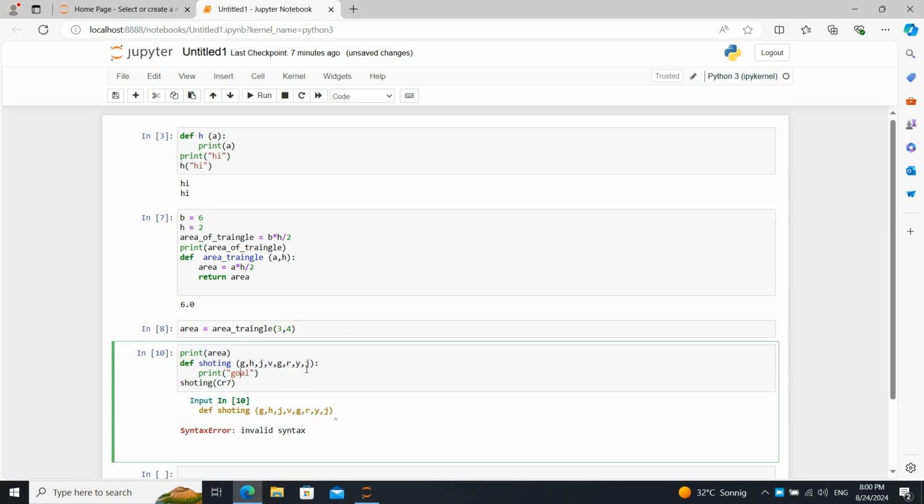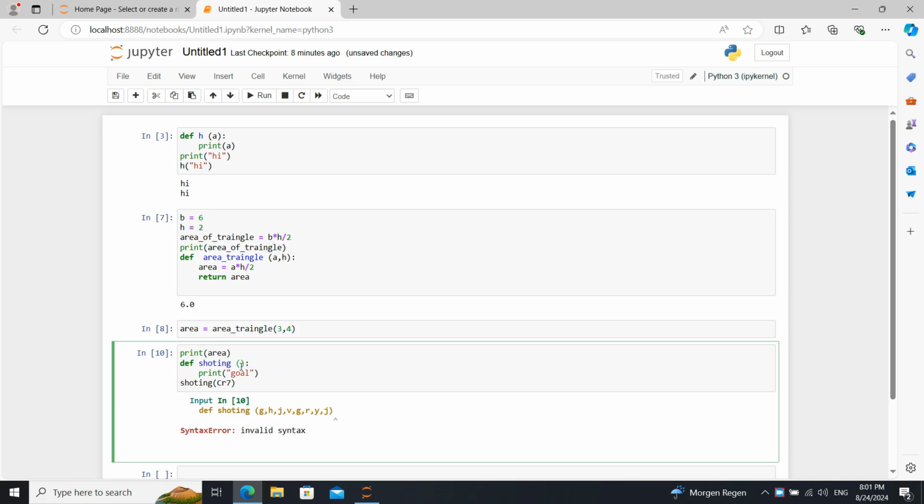Okay, as your problem for the next session, I want you to create a code where you may use a little of your intelligence. I want you to create a code def shooting. It takes the shooting parameters.